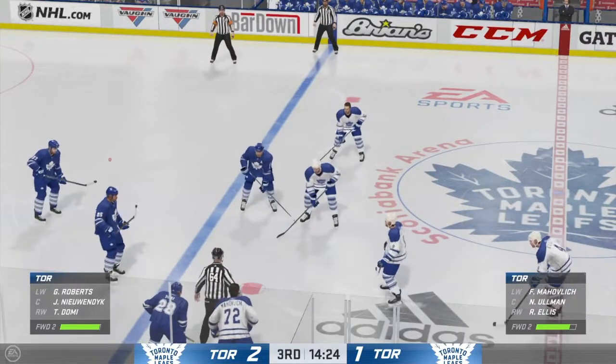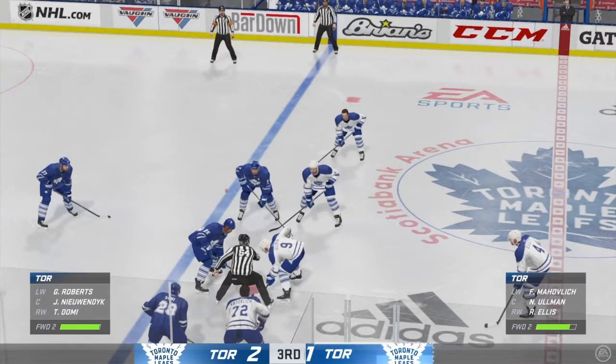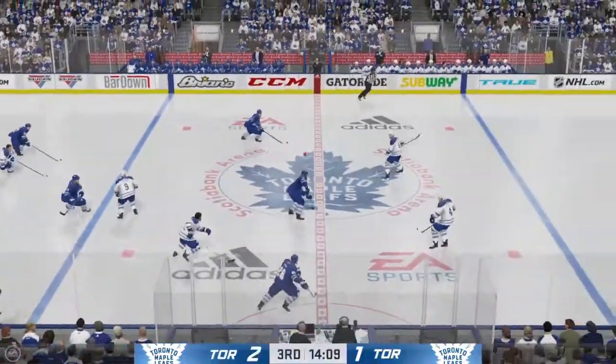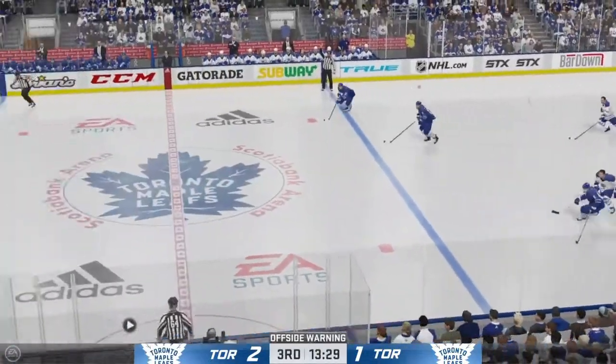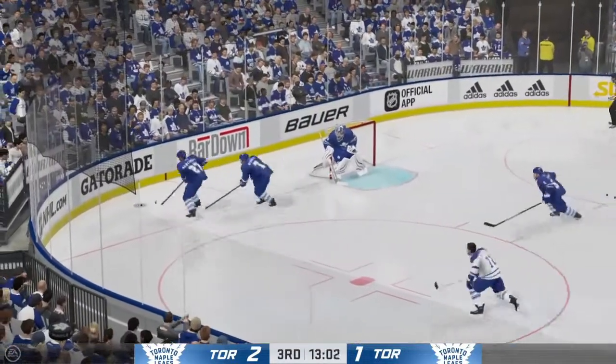We haven't even hit the midway mark of the period. Toronto's got the momentum with a one-goal lead. They'd love to add to that. Faceoff here in the neutral zone, and we are back underway. Here's a chance. Takes the puck into the corner of the offensive end. And they'll be forced to regroup as the puck escapes the offensive end.